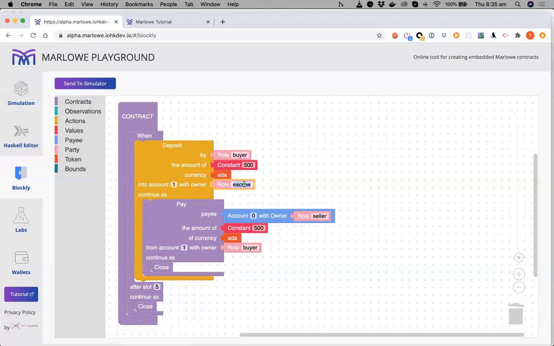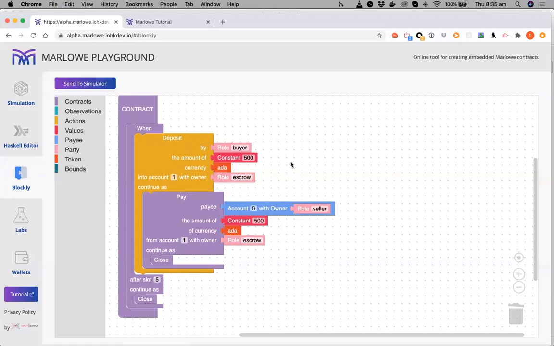And then in the second step, we can pay from the escrow to the seller, right? It's essentially the same thing, except now, if the contract was to close prior to this payment, the escrow would keep the money, not the buyer. So you would need to add a step that if, after 5 slots, that hadn't happened, the money would be returned. That's what we're gonna have as our final step in our Fiverr contract, because that's exactly what we want to do.